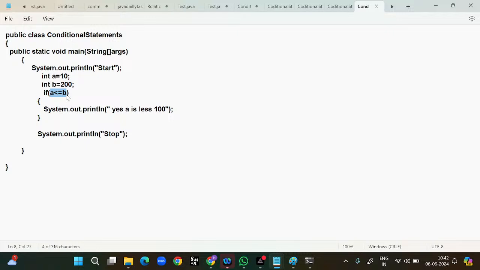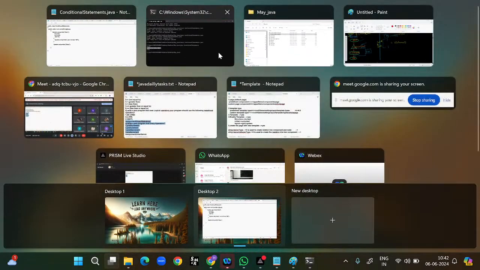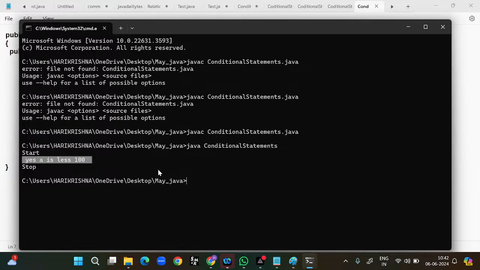You can take any negative or anything. Based on the conditions, you can take multiple ones. Negative also you will get the same. It will check the condition. If the condition is true, then it will execute the block. Clear with this one?